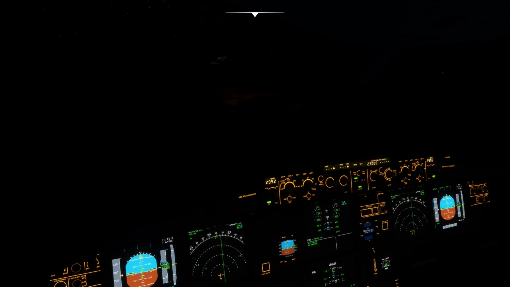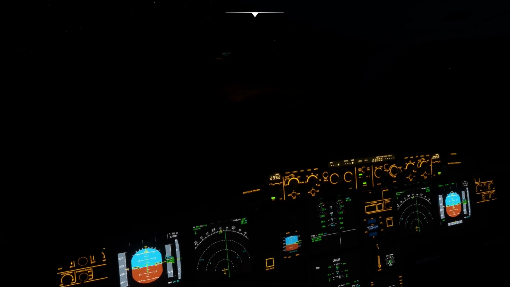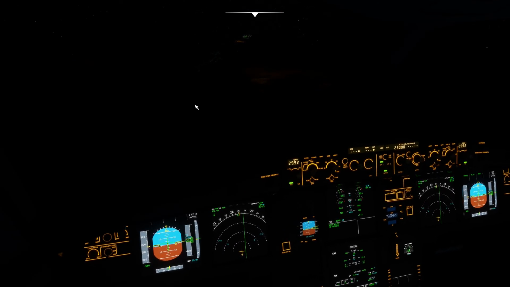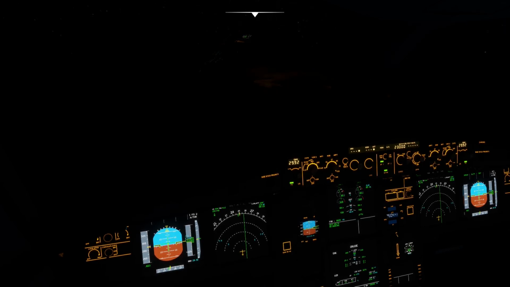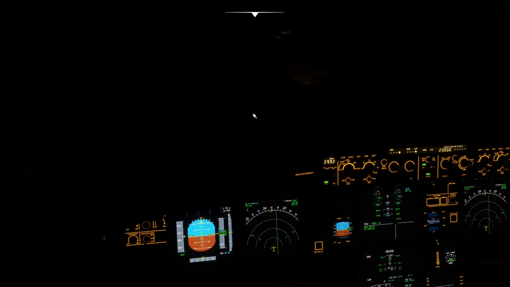Alright, you guys, we have reached our cruising altitude of 23,000 feet. Earlier I was saying we were going to cruise at 22,000 feet, but I made a mistake and accidentally set it to 23,000 instead of 22,000. So you know what, you guys? I'm just going to roll with it. 23,000 feet is our cruising altitude for this flight. Doesn't really make a difference.